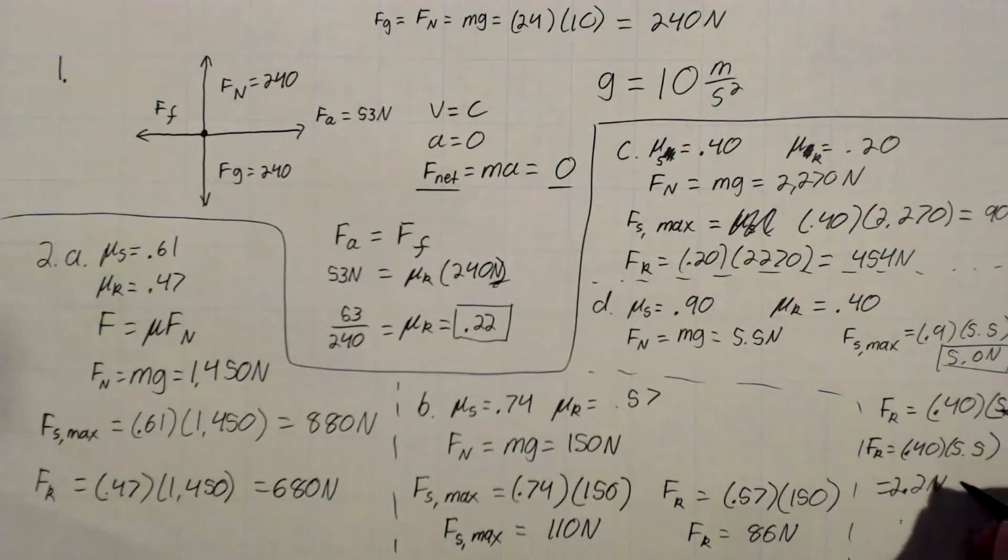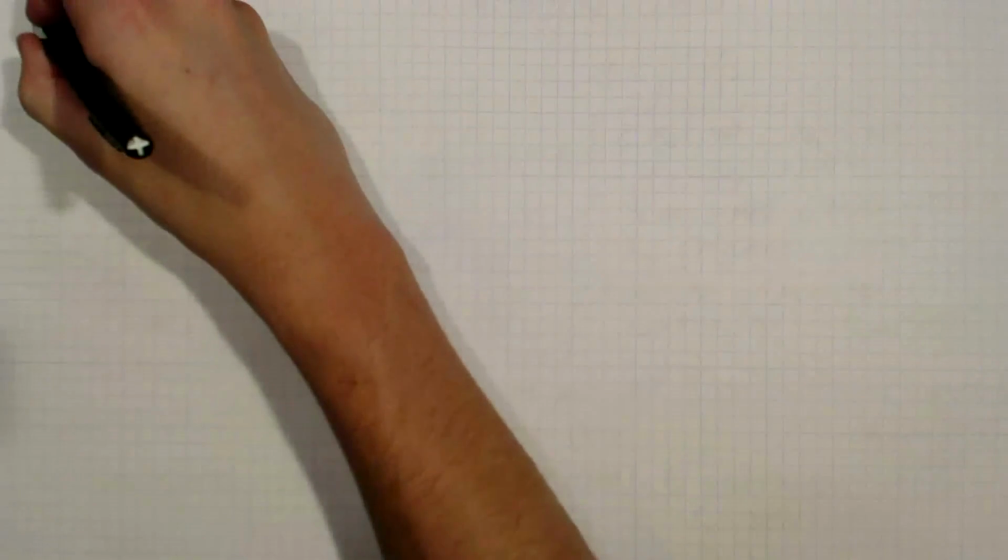2.2 newtons. The next question is question 3, which says a 25 kilogram chair initially at rest on a horizontal floor requires a 365 Newton horizontal force to set it in motion. Once the chair is in motion, a 327 Newton horizontal force keeps it moving at a constant velocity. In other words, what that's telling you is it takes a 365 Newton horizontal force, the first force it gives you, to set it in motion, which means to overcome the force of static friction.